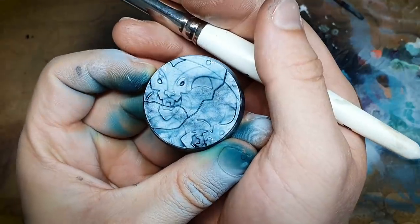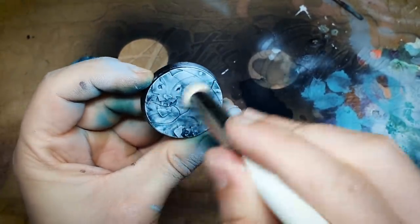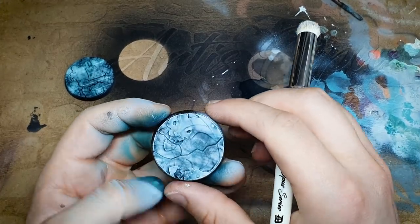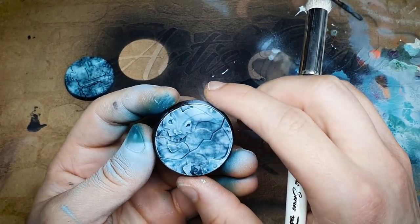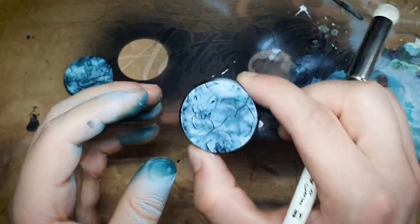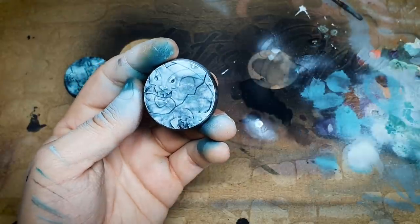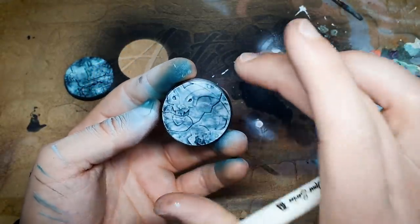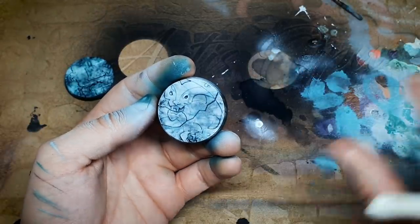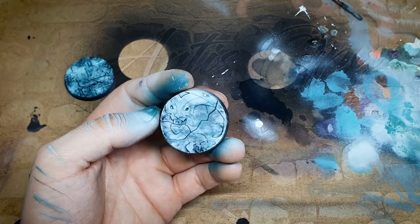Now that actually looks really good. Winner. We've got our method and it is going to do. It's not often that experimentation that's new to me goes solidly first time. These are bigger bases though — this is a 40mm. I've got a lot of 25mm in my army. So I guess we'll see how that goes. Pleased with that though. Definitely works at a larger scale. And if it's not perfect at a small scale, nevermind. Hopefully it looks great on the big bases like the Keeper.